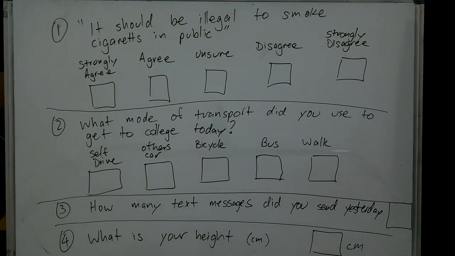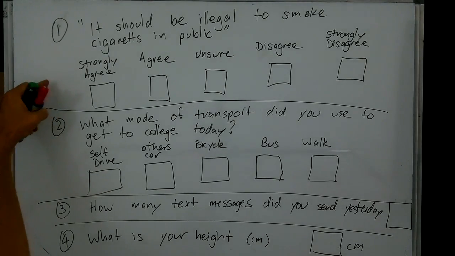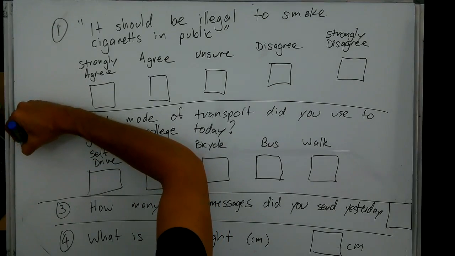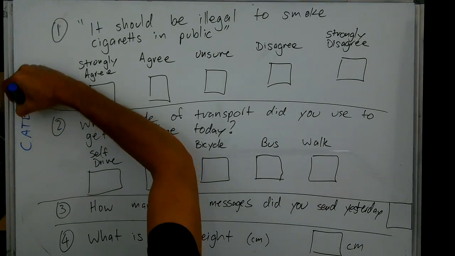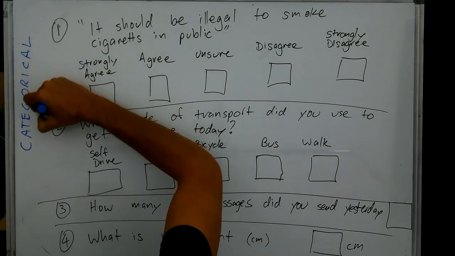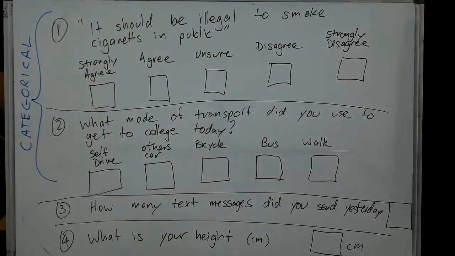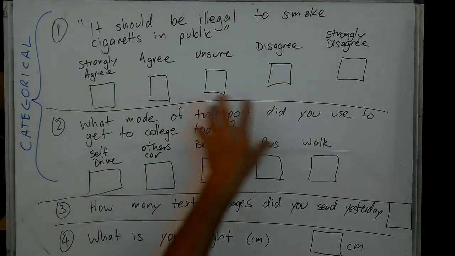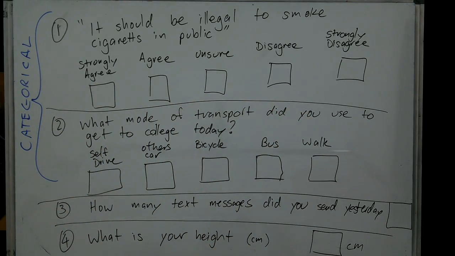Okay, so in our categorical data, first of all, question 1 and 2 are both categorical, and let's write it this way. I hope you can see that. Question 1 and 2 are categorical because our possible responses are essentially a box that we have to tick. We pick one of the boxes, and that is the category that we are picking.